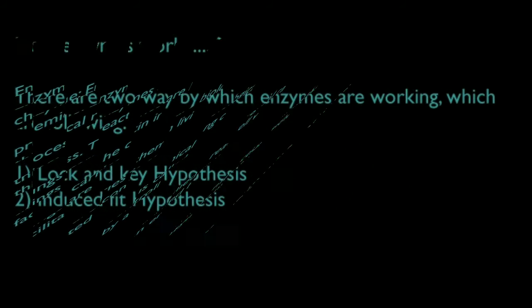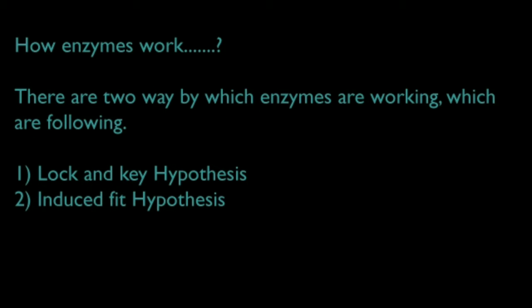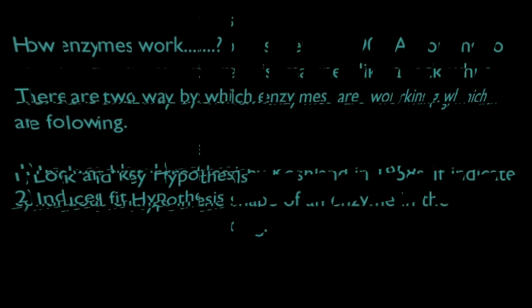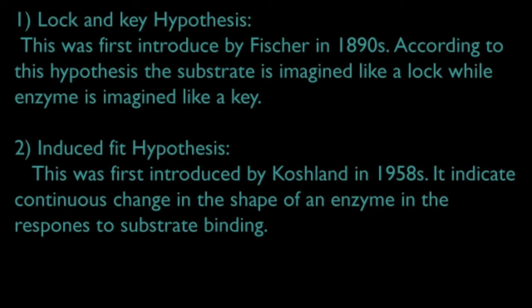And now we will discuss how enzymes work. Enzymes actually work in two hypotheses. The first one is the lock and key hypothesis. The second one is the induced fit hypothesis. Now we will elaborate on these two hypotheses. First of all, we will explain how the lock and key hypothesis works.